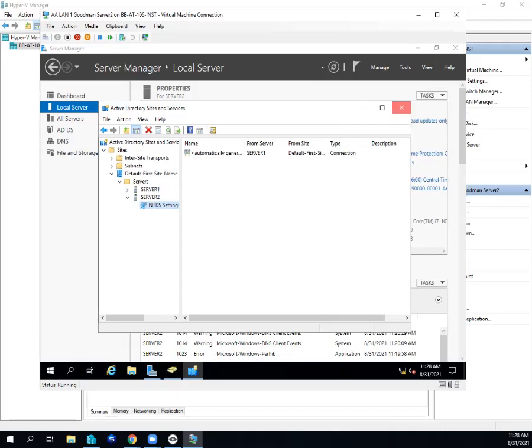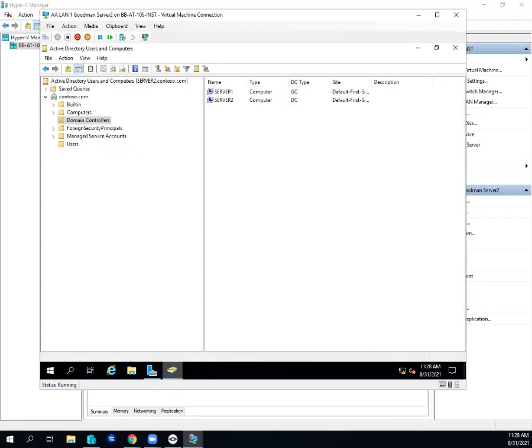So I'm going to close that out because it's off. We didn't need to turn it off unless one of you forgot to on the wizard. To move those infrastructure master roles, you right click on the domain name, contesto.com.